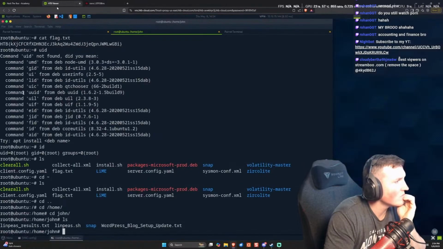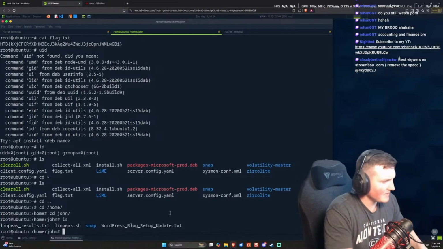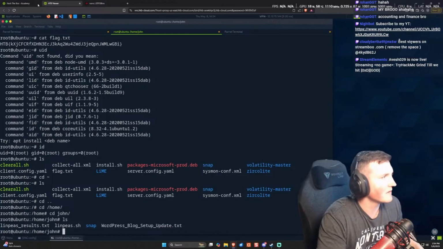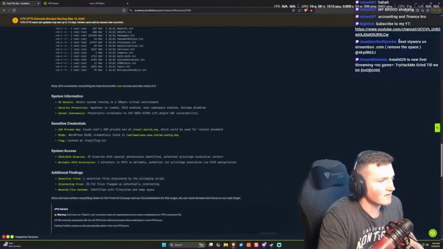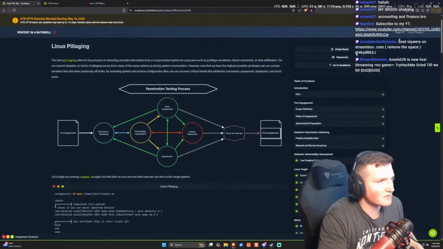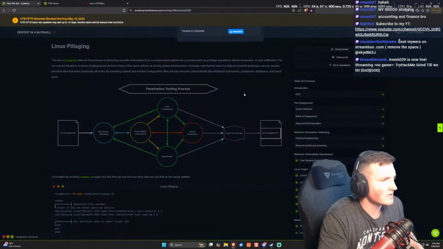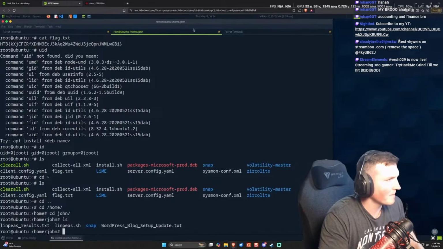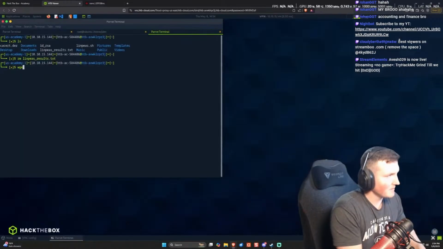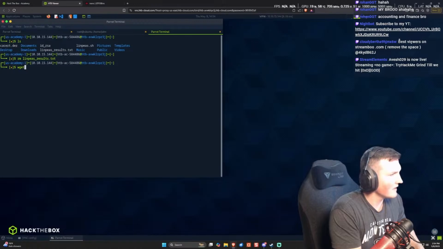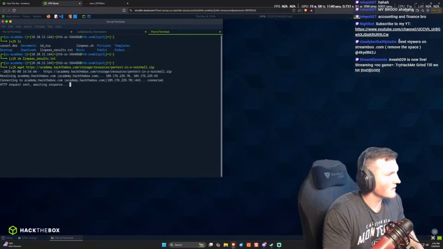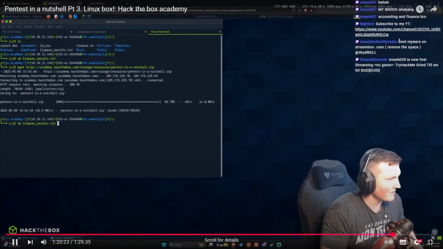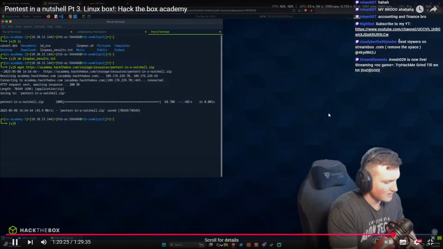Okay, so we'll just run linpeas again because I don't really want to download theirs, but theirs will probably be a lot faster. They're saying it's in the resources tab of this module. So go to resources. Can we just copy this link address, go here, say wget, and okay, we get that. Do we have the secure copy over here? No.